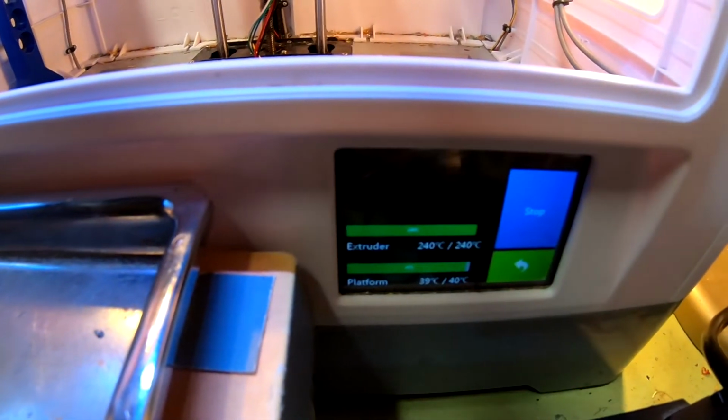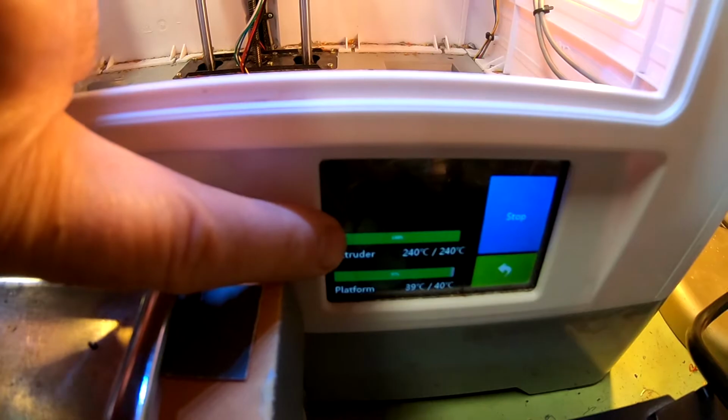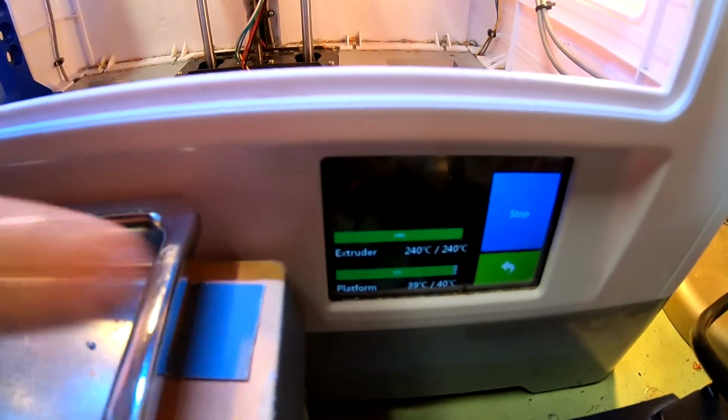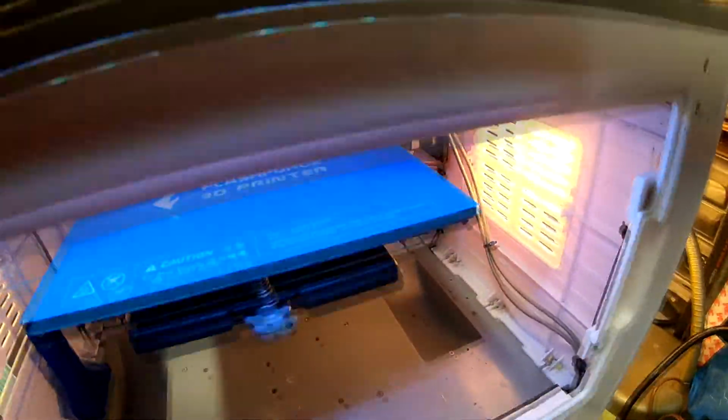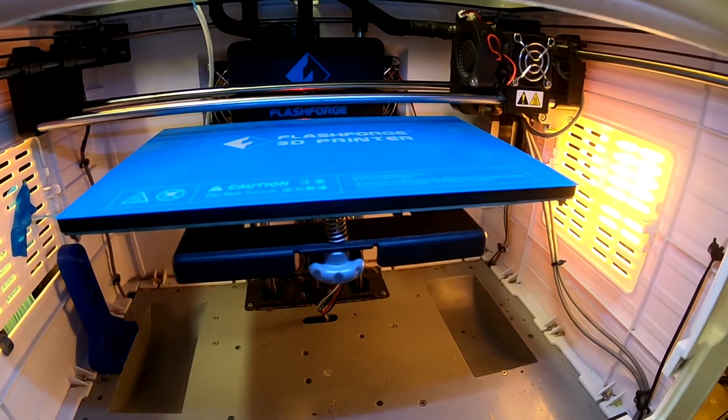So we heat it up to our starting temperature. In this case, since we're printing a temperature tower, we're going to 240 as our starting temperature and 40 degrees for the bed. So now that it's all heated up, at this point we're going to do the bed leveling. Before every print we do bed leveling.